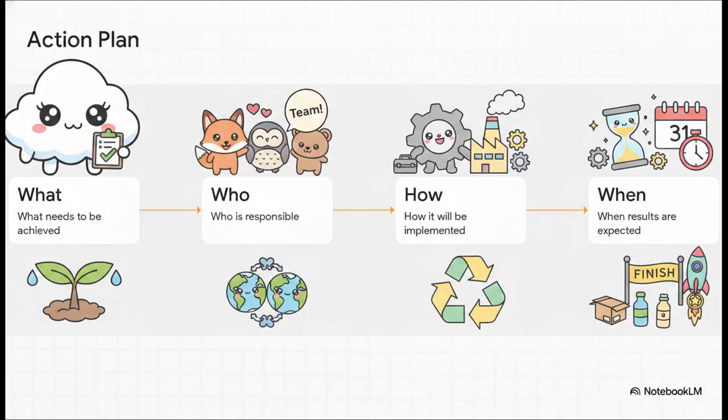Now, to ensure those numerical targets are actually hit, the EMS has to break down the objectives using this mandatory 4-step action plan framework so accountability is crystal clear. You have to document exactly what actions will be taken, who precisely is responsible for them, how the resources and methods are going to be deployed, and when the timeline mandates completion. If you have an objective without this exact framework attached to it, well, it's really just a wish.